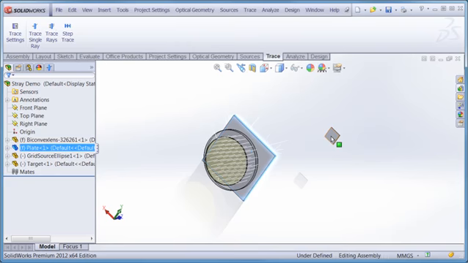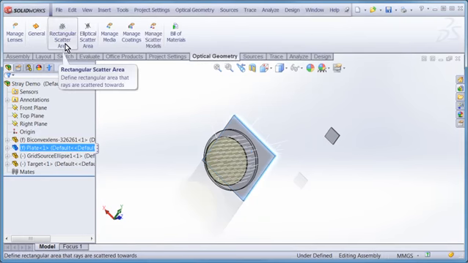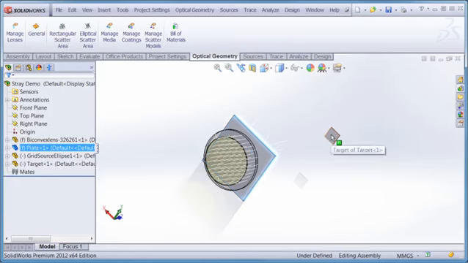And what we've done within the new version of Apex is provide a new geometry capability, which we call rectangular scatter areas or elliptical scatter areas. This will allow you to define an area in space where Apex will preferentially scatter the rays. So in this particular case, if I'm concerned about scattered light reaching my target surface here, I'll define a scatter area in the vicinity of my detector, scatter light towards that, and do another ray trace.